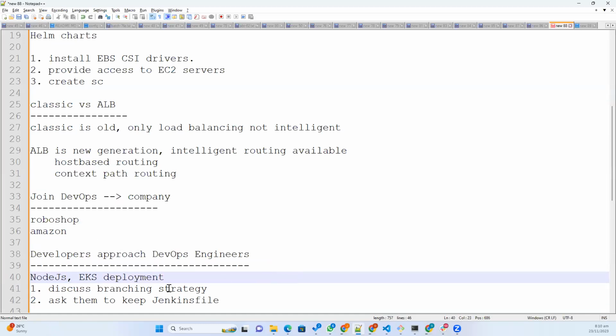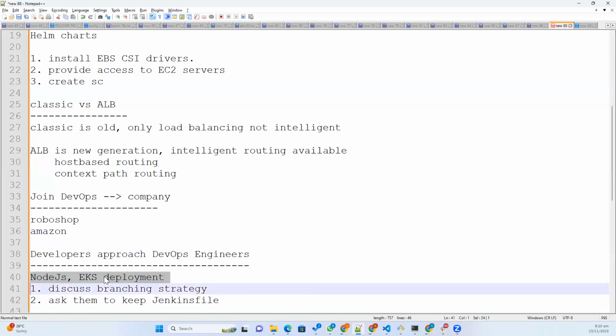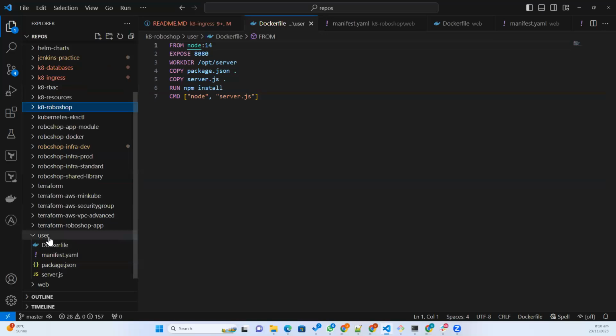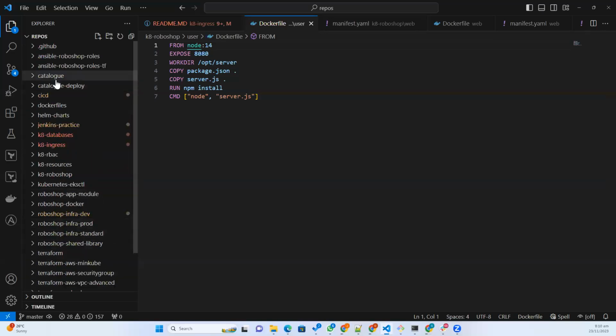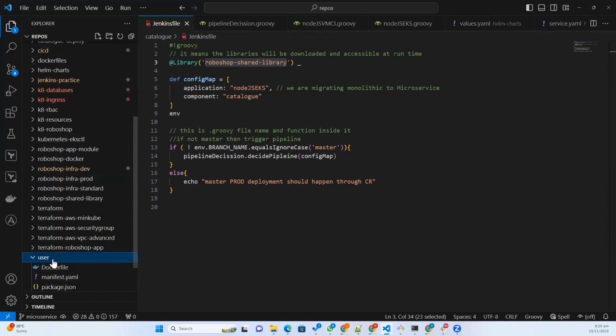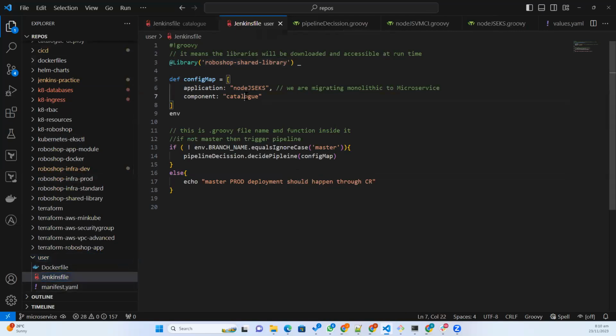So the deployment platform where you are deploying your application is also important, and what programming language is also important. You can say we already have the shared libraries developed for that, and this is our shared library. And then you will give this Jenkinsfile and they will keep it here. And you will just say one-time changes. This is going to be user and Node.js EKS, and then that's it.